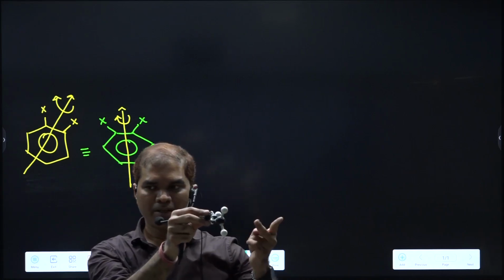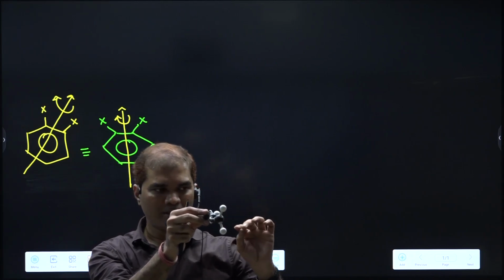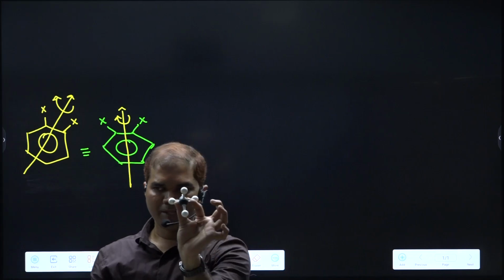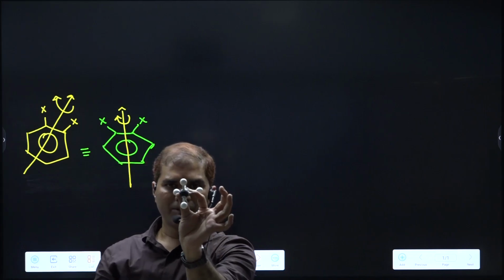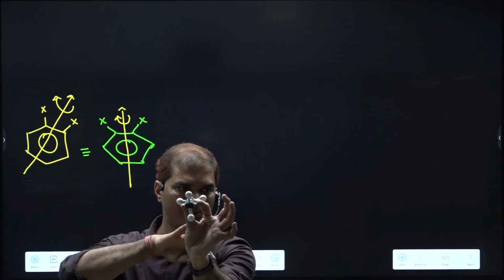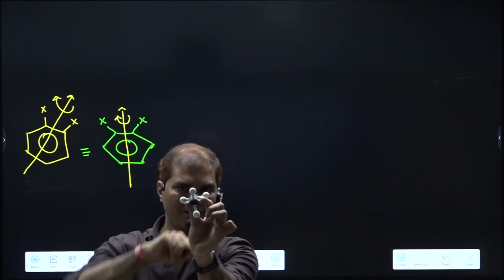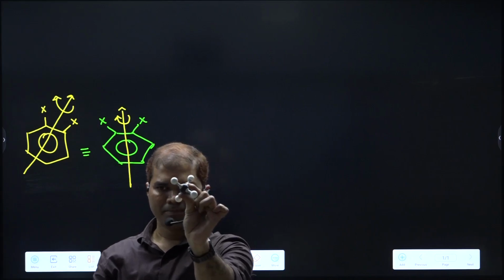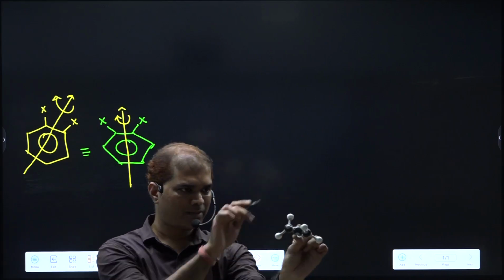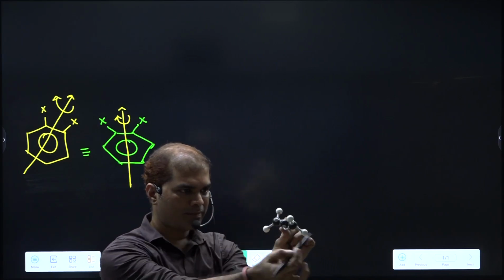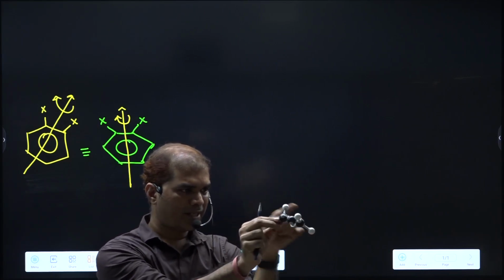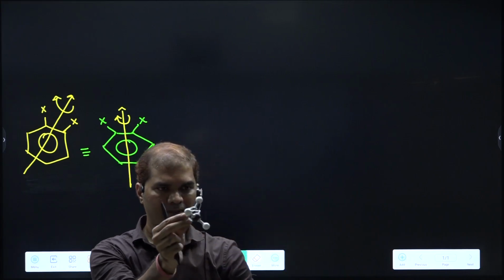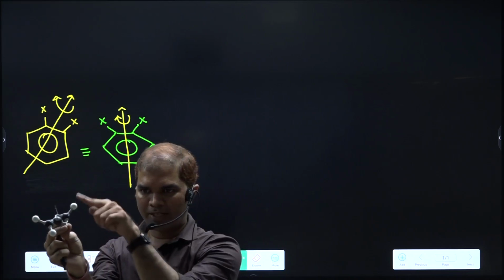Now how to orient the molecule, or how to imagine the molecule, is very important. I'll show you. Instead of holding it like this, I'm trying to show directly to the camera so that even if you go home and watch it, you can directly see the molecule. I'm holding it like an X. Are you able to see it like an X? This one and this one. Is it looking like an X? Everyone?